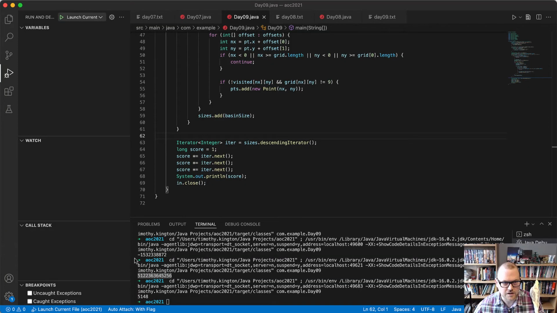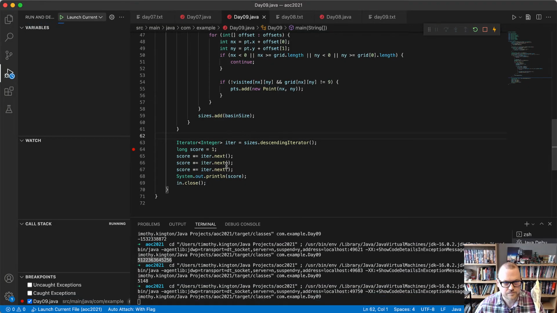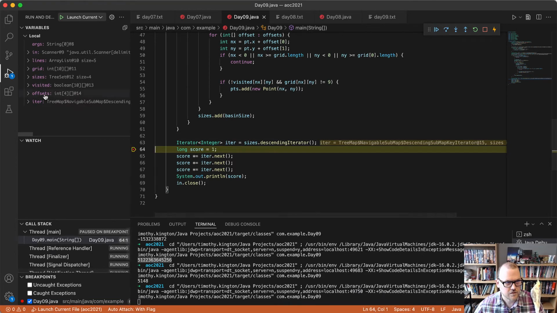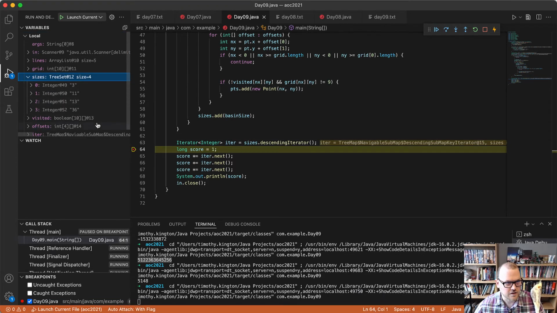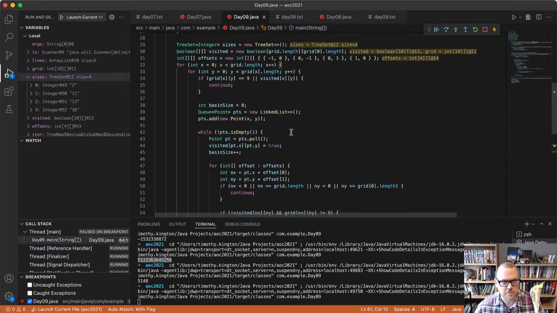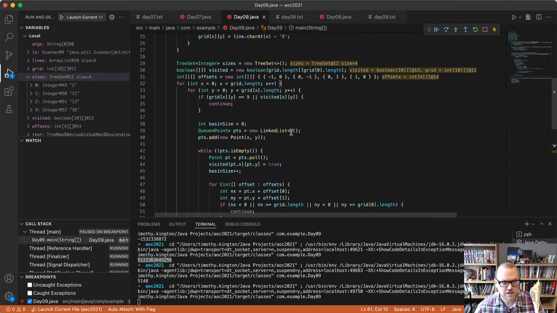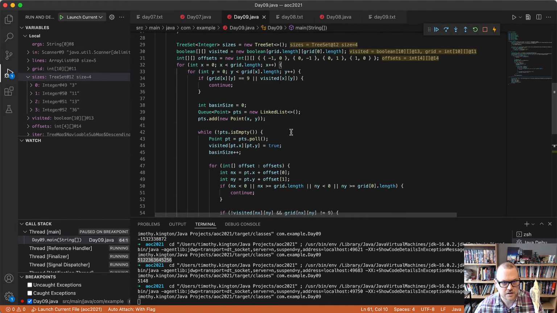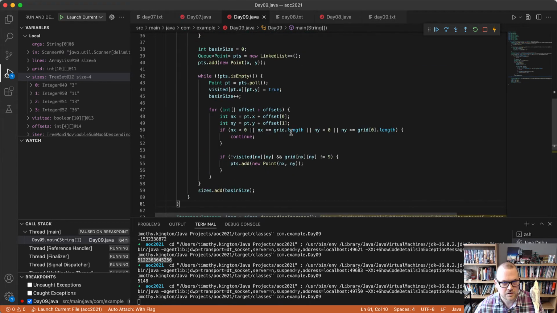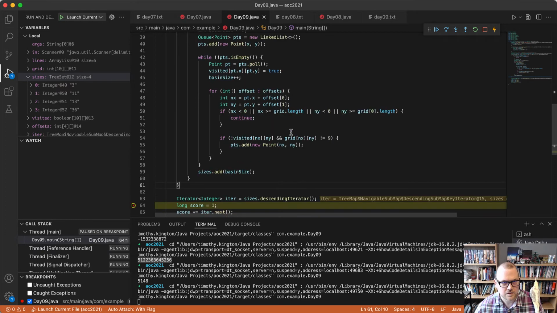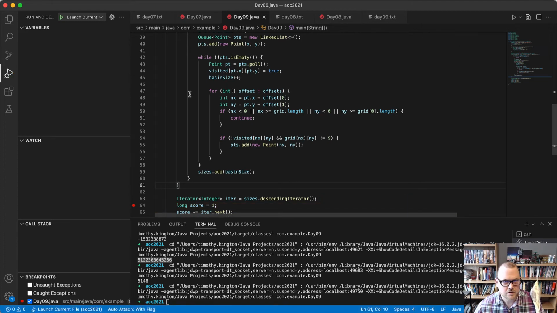So let's see what we have in our list here. Sizes are, the first one's right. Oh, I think I know what happened. Did basin size not get reinitialized? No, this seems okay. All right, let's walk through this and see what happens.